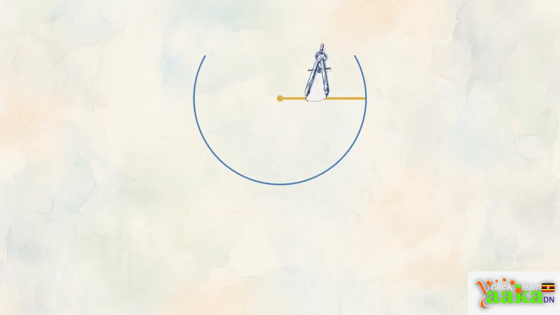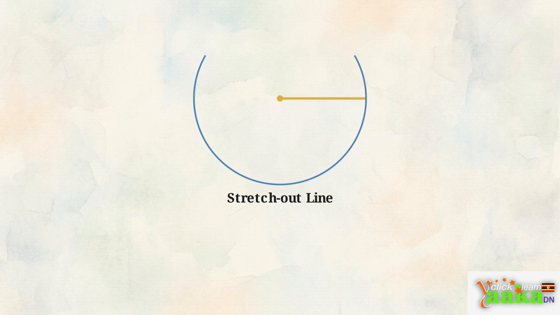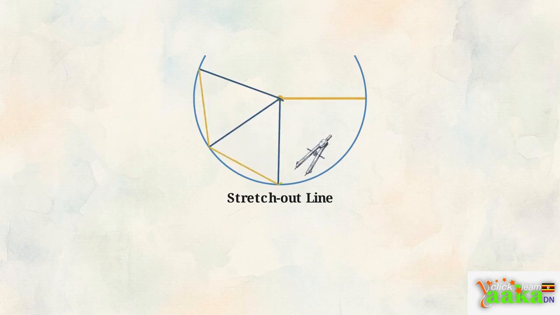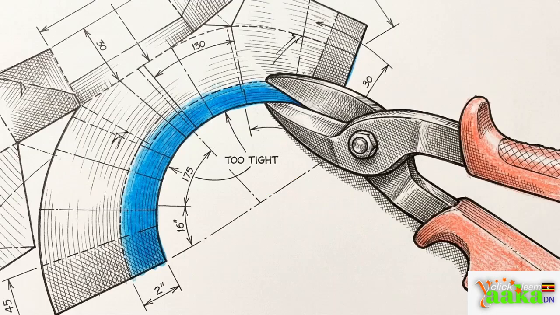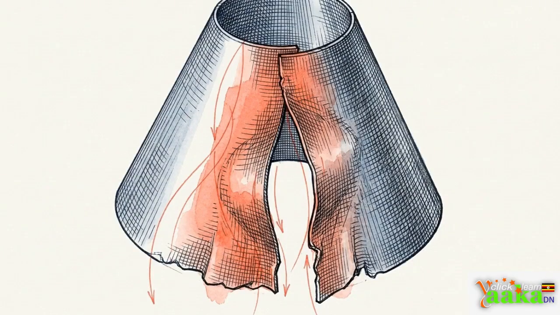Now we use that specific true length as our radius. By anchoring at the apex, we swing an arc. This arc forms the primary stretch-out line for radial development. We then divide the base and the plan view into equal parts and transfer those exact lengths directly onto this sweeping arc. Without verifying the true length, the resulting stretch-out arc will be too tight. The material will be cut short, and the final metal piece will warp and distort when you attempt to fold it into its final 3D shape.